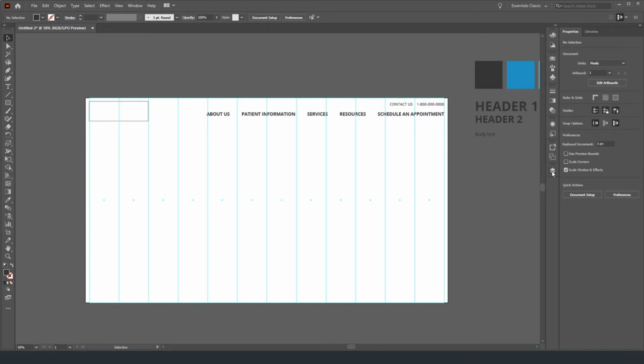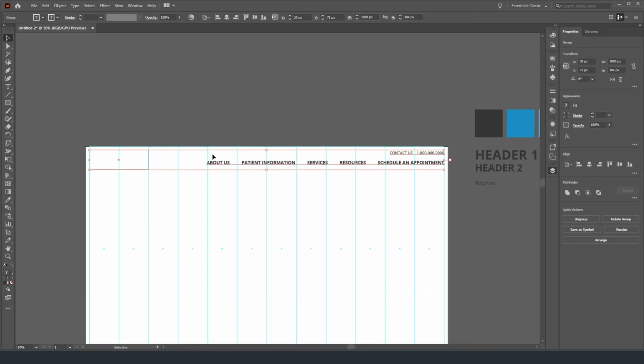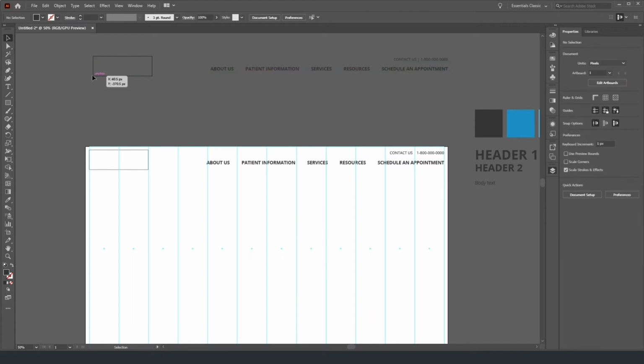So what I want to do is I'm going to take that header and group it all together, and then I'm going to drag it out using the command or the alt key, and then just drag it up to copy it. Then I'm going to take this that's highlighted and drag it down into our elements group. Then we're just going to lock that because we will be using that on internal pages as well, depending on how many internal pages we want to do. Okay, so we have our header the way that we want it right now.